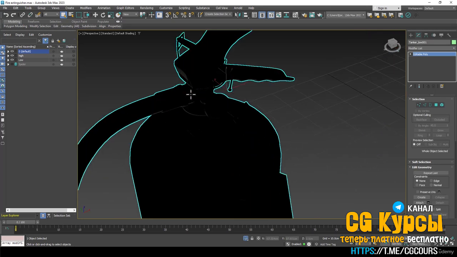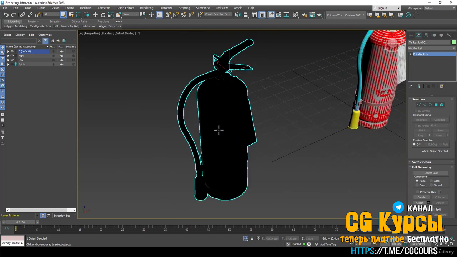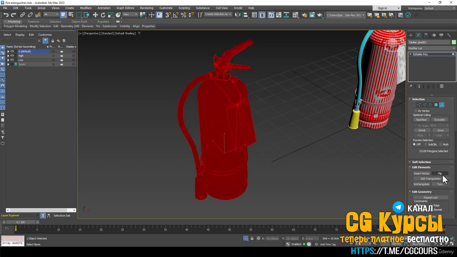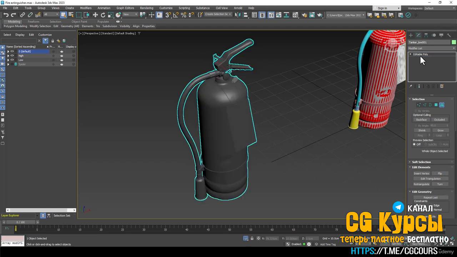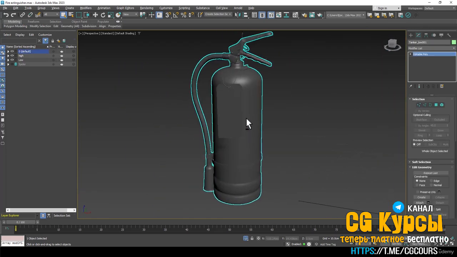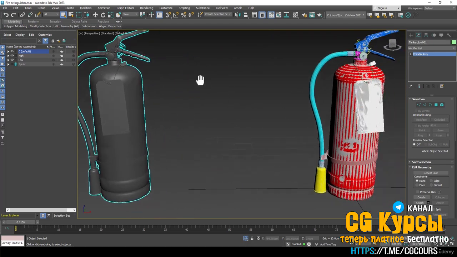With this method, if there is a problem in modeling, smoothing group or scale, it resets the model and you don't have any problem in the bake. And select all the models and flip. Now the low poly model is ready for export, and always do this so that there is no problem with the model.